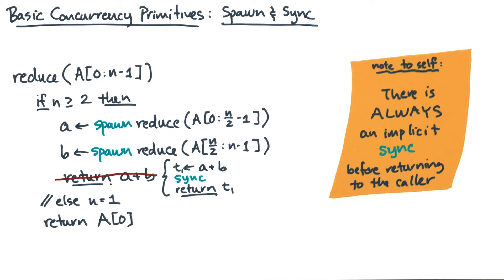So instead of return of A plus B, we'll generate three statements. The first will evaluate the operand, A plus B. The second will perform the sync. And then finally, we'll return the value to the caller. And notice where the sync appears. And you transform the other return in the same way.